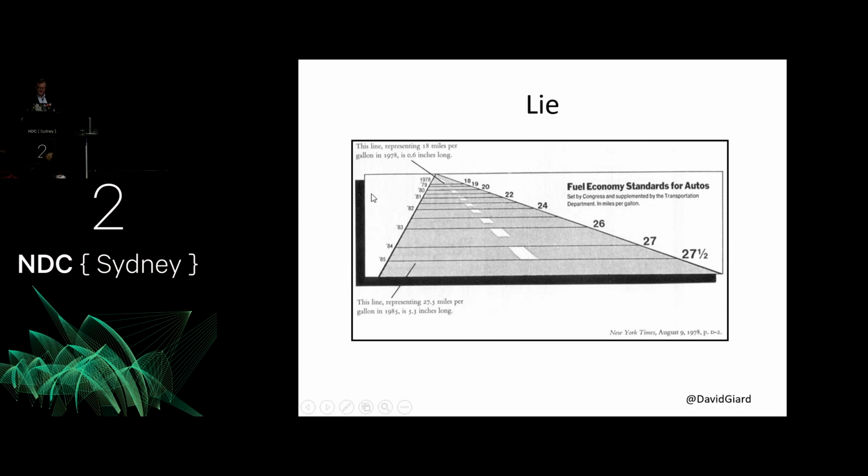It said that in 1978, the average miles per gallon of every car sold had to be 18 miles per gallon. It would go up a little bit every year, 19 and 20 and 22, et cetera, until it reached 27.5 in 1985. So this graph, as the lines get bigger and these numbers get bigger, totally makes sense. Except that if you look at this line representing 18 and this line representing 27.5, they're not at all proportional. 27.5, yes, it's bigger than 18, but it's not as much bigger as this line suggests.